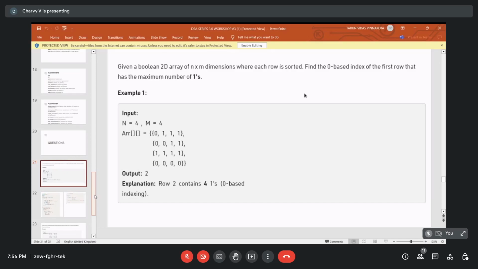If the element that you are looking for, first of all, we check if it is equal to the median element. If it is, then that's your answer. If it is not, if it is lesser than, you look at the left side of your array, right? I don't have a screen right now. I think you guys are getting what I'm telling. Is it okay, or should I actually try explaining it on the board or something?